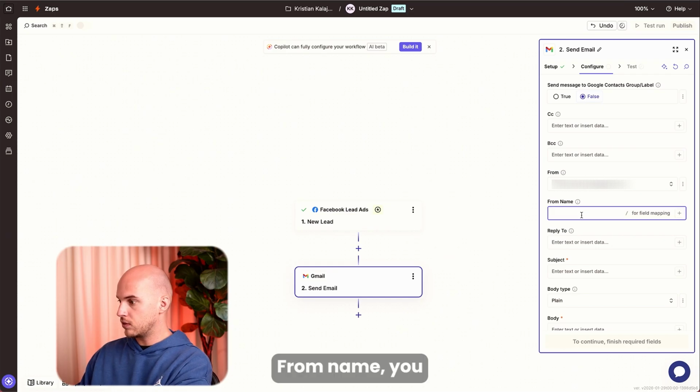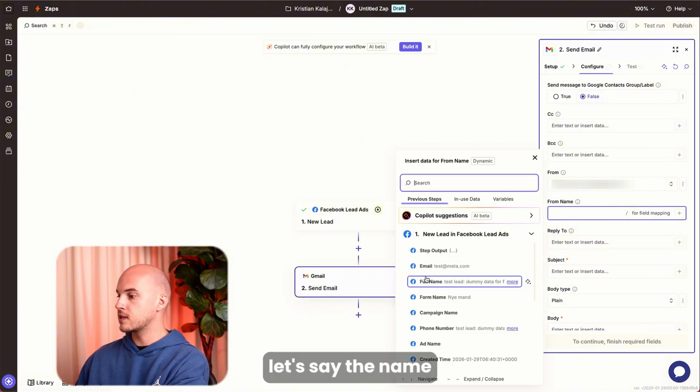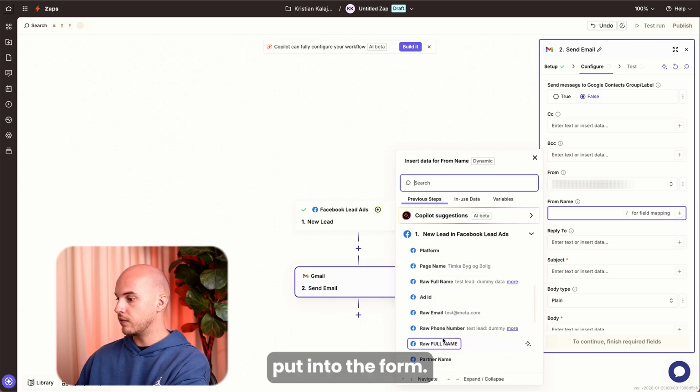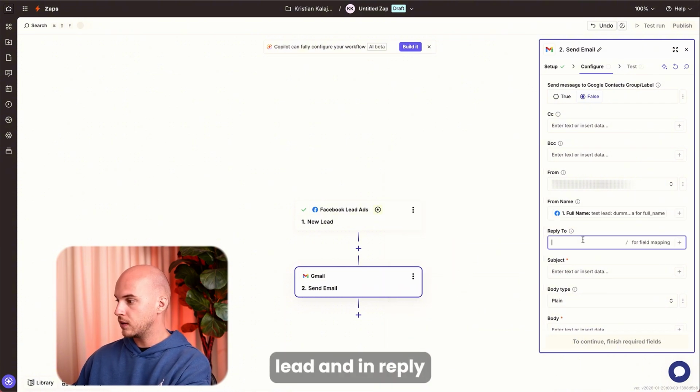From name, you can enter your company name, or you can choose, let's say, the name of the lead from the form. You have all these values that are put into the form. We'll just choose full name of the lead.